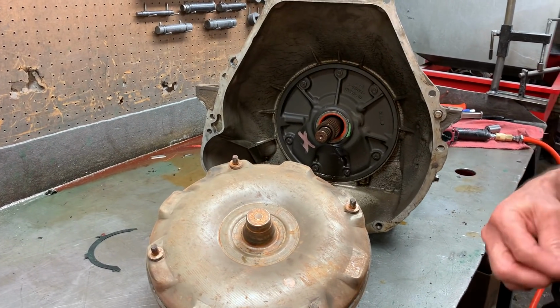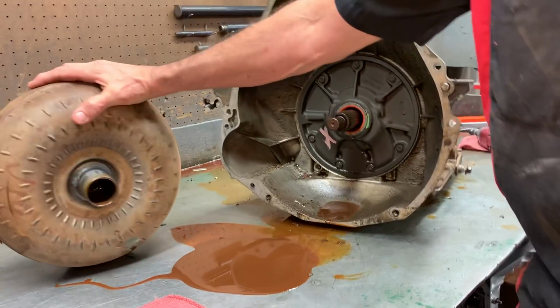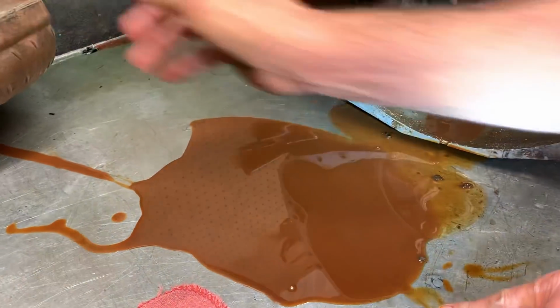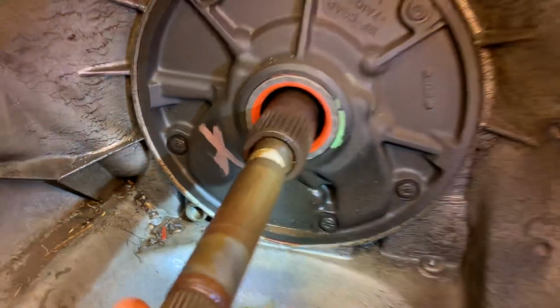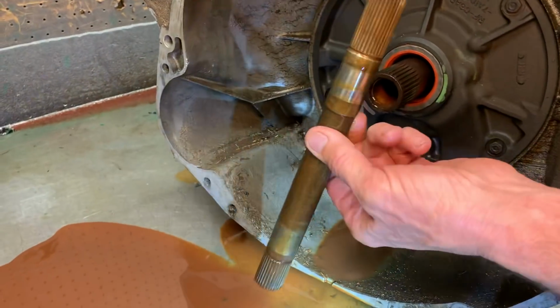Let me get my cord out of the way there. But you can just see the caramel, what that fluid looks like. It is really bad. Wow. And I don't know if that's water or just a lot of heat. It's hard to tell. Got a lot of rust on the input shaft a little bit, so we could be having water issues here, is what I'm thinking.